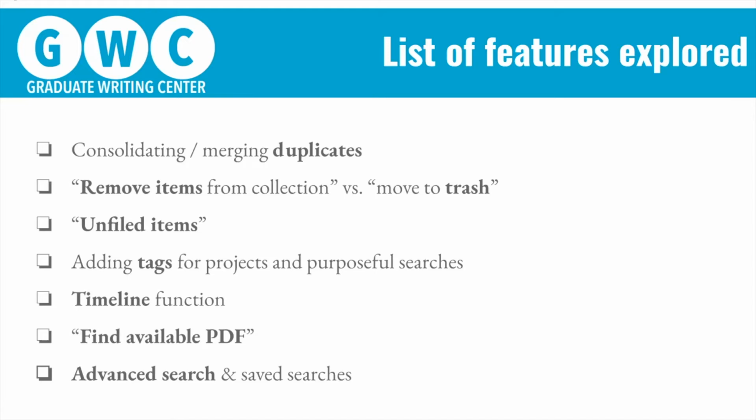There's also a fun feature called Find Available PDF. Interestingly, this feature doesn't show up on all the references, but occasionally it does. So this might be useful for you in some cases where there might be a publicly available PDF version of a file that you didn't know about.